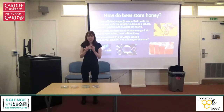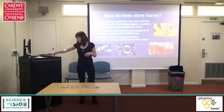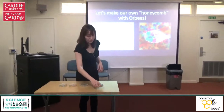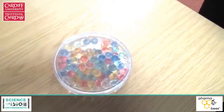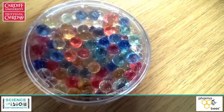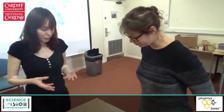You might think the most efficient shapes for bees to store honey in would be little beads. We'll have a go at making our very own bead honeycomb using these hydro beads or orbees. Looking down on the top of our orbee honeycomb, what shapes can you see — and are they fitting together perfectly or are there gaps? They're all spheres and there are gaps; they don't fit together. That is what would happen if bees decided to store honey in little bead shapes — there'd be wasted space between them.